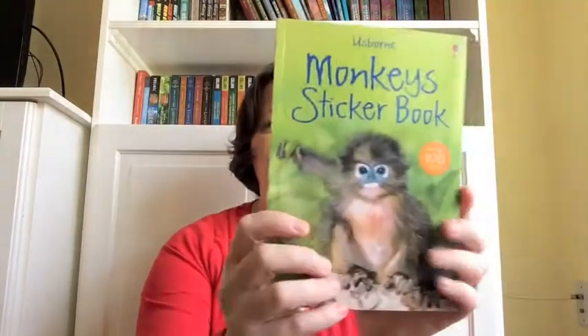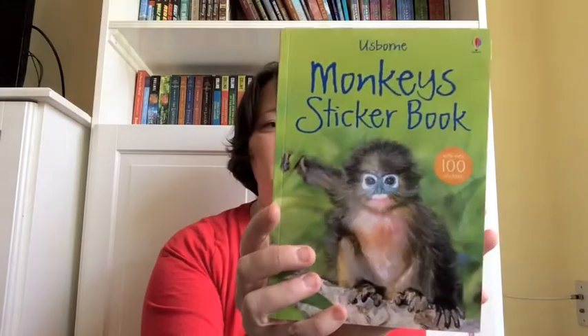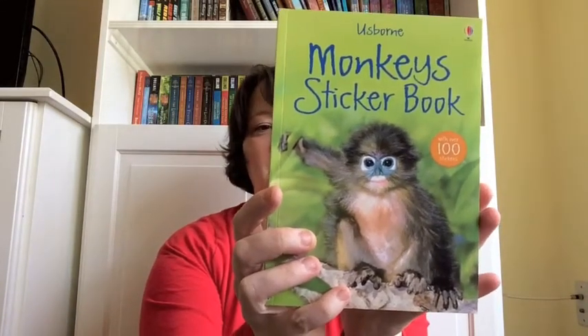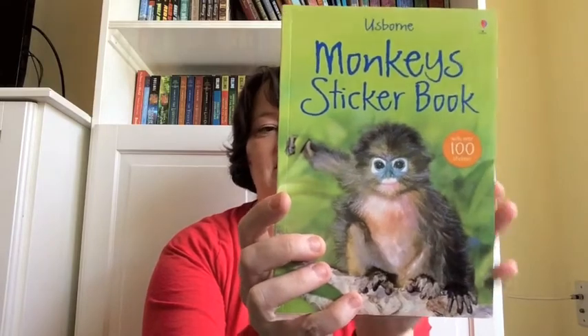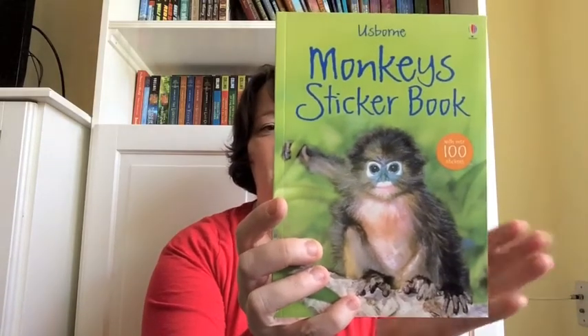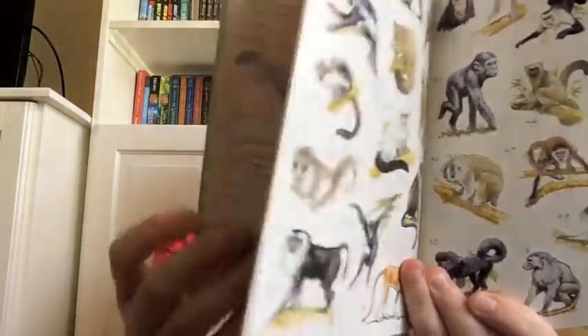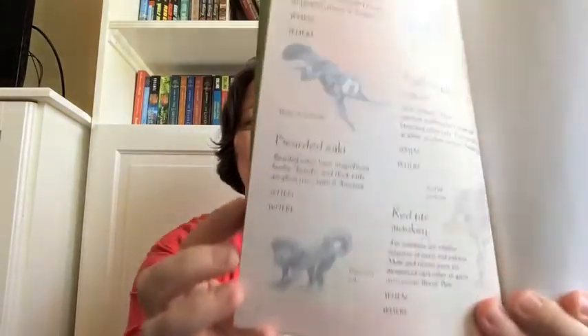I also love these small-size sticker books. This one is $6.99 — it's an easy carry size, which makes it fun to just grab and go for doctor's appointments or traveling. You can also use it as a record of which animals you've seen on TV or in zoos. I love these stickers because they're realistic drawings with lots of facts and information, kind of like a catalog of each of these monkeys and primates.